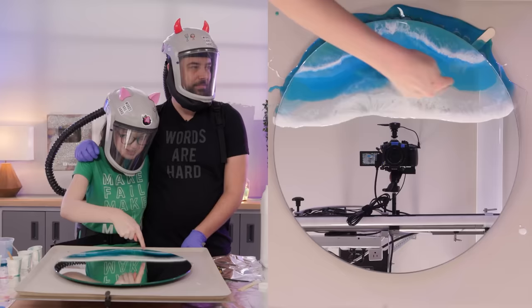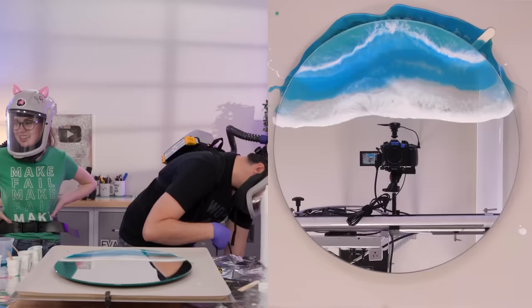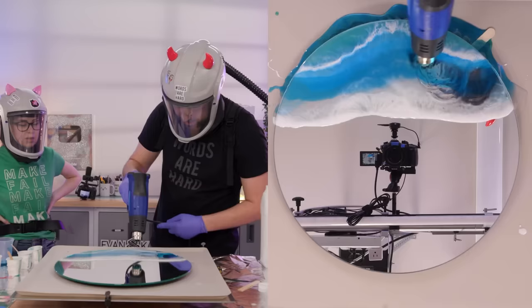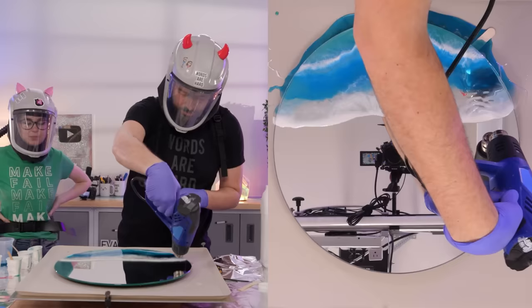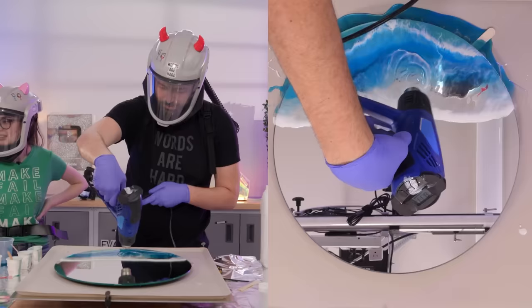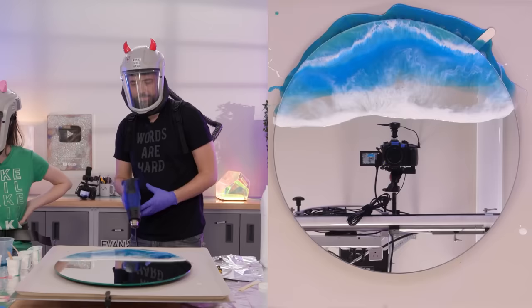What do you think? Bothers me that this isn't blended. Does that bother you too? Yes. But how do we blend it without messing up the white? Oh, maybe more of a straight down so it doesn't go into the white too much. Okay, I think you got it pretty good. I think that helps. Yay, you fixed the gap.